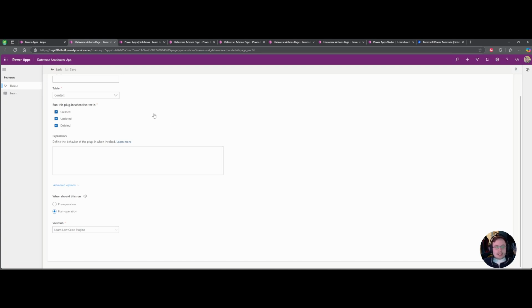I'm going to use the contact table because that's the one selected here. And let's say for some reason I've got a very specific regex expression that I need to check for in a specific column. And if the record doesn't meet that regex expression, I want it to basically turn around and not create the record. In that situation, I'd choose pre-operation.